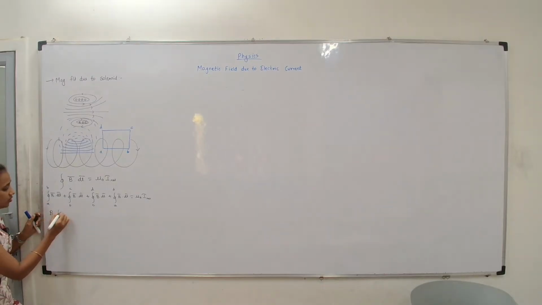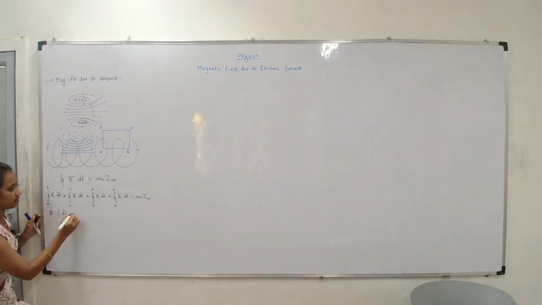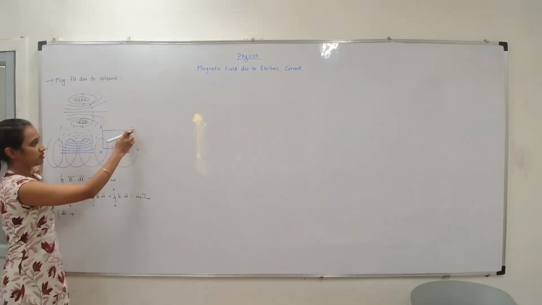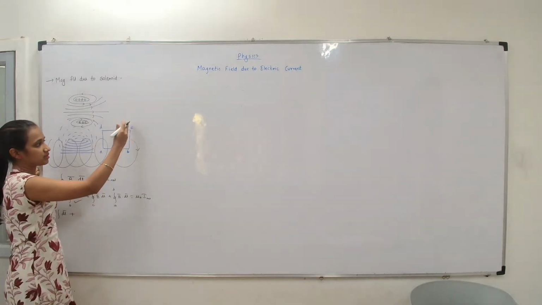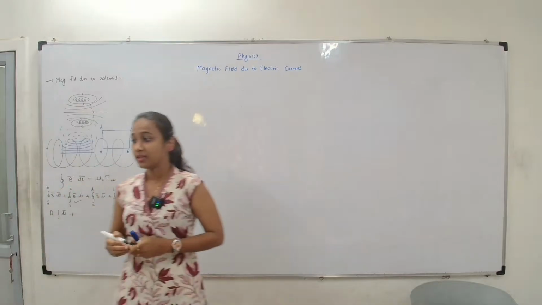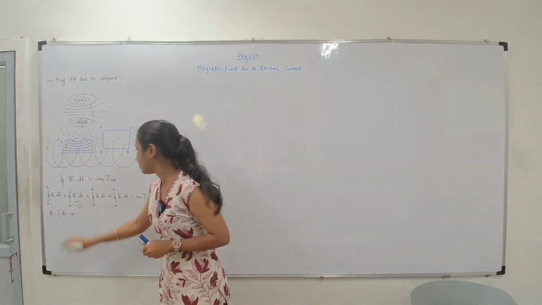So simply the integration of dl bar. Obviously it will be the length L, plus for this one, B bar dl bar for the BC arm. This is the CB arm. Length is vertical. Field is horizontal. Angle is 90 degrees. Cos 90 is 0. This whole term will be 0.